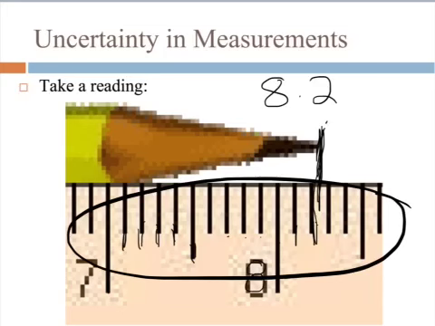That is certain. Now, remember, you get to have one guess. So I'm underlining the place where I'm guessing. That's the hundredths place for this particular ruler. At this point, your guess can be anything. For me, I noticed that the pencil lead falls between 8.2 and 8.3, so I'm going to call this 8.25. You could have guessed anything in that spot and probably been correct. Let's just pretend that this is inches. So let's give it a unit. All of our numbers in science will have a unit on them, so don't forget to label the unit.